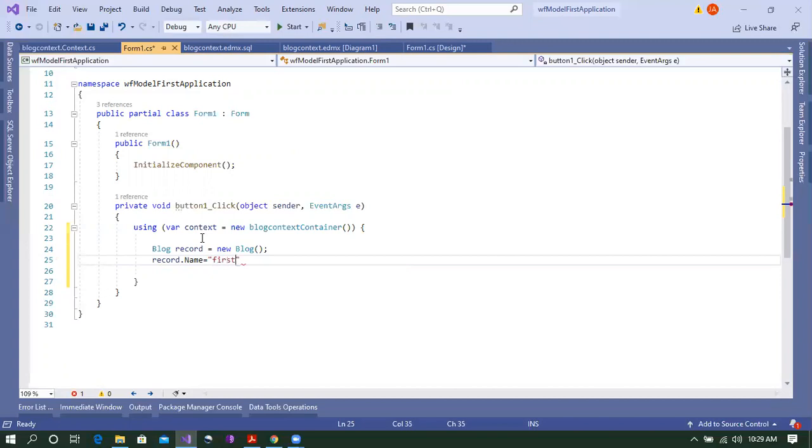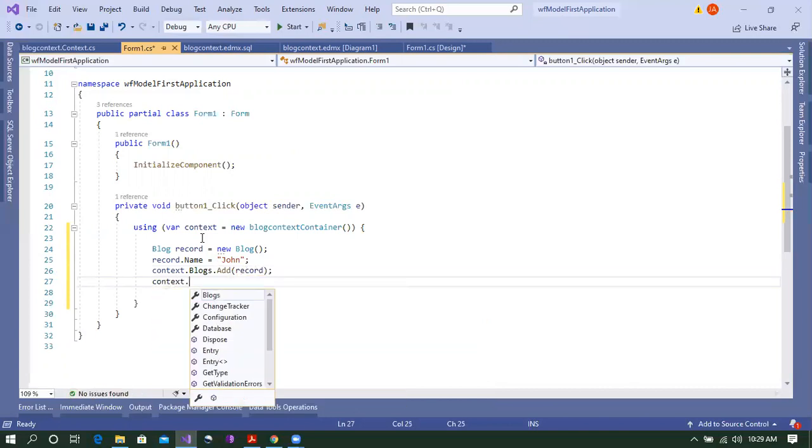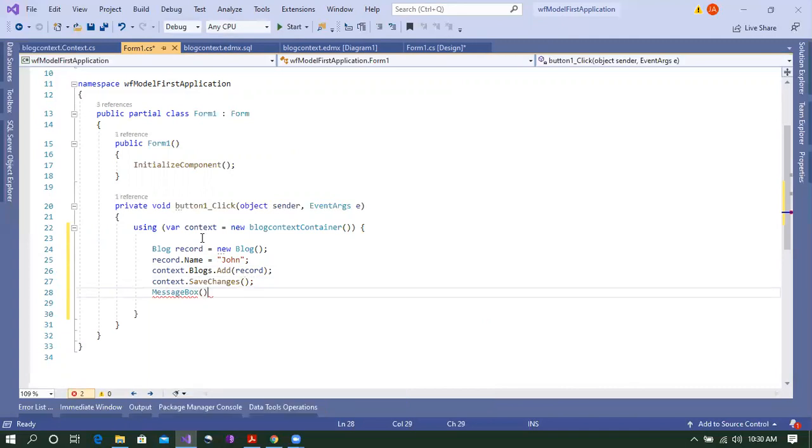John, and then adding the record into the blogs collection, and then saving the changes, and then showing the message box, record is added, MessageBox.Show.